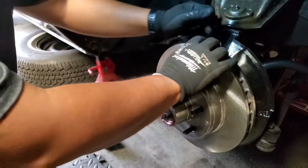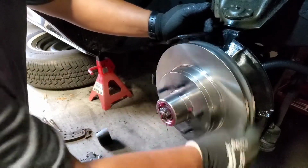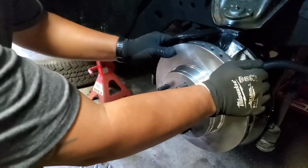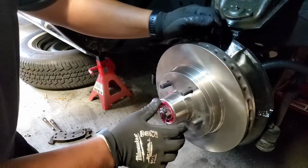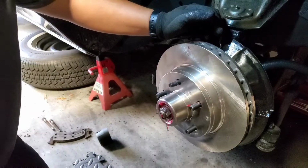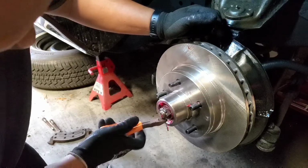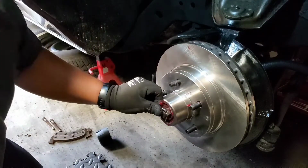Once you put everything in, you want it to spin. You see how it's silent? Nothing is sounding. You cannot move it from side to side. Look, if you cannot move it, that's what you want, and you want this to spin free. Once we do this, you see the other leg on the cotter pin? This one, we're gonna cut this one right here. You cut one and you fold the other one.